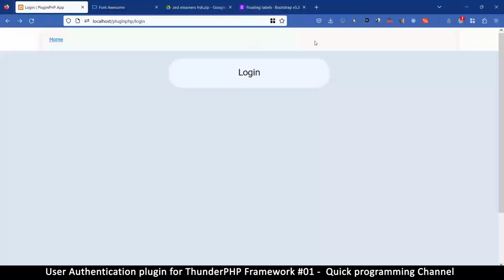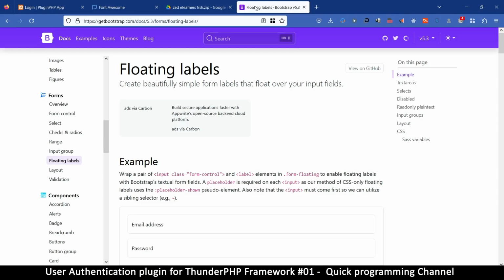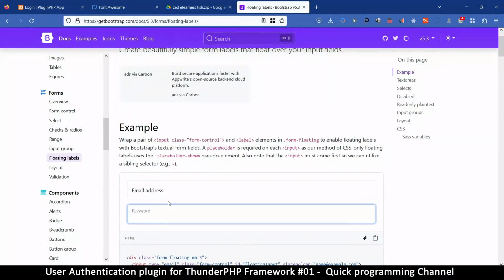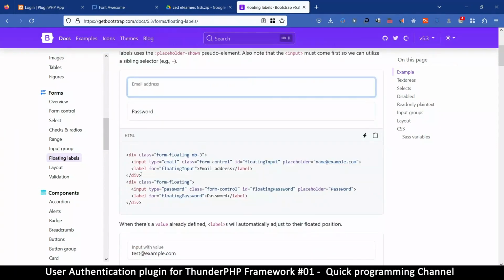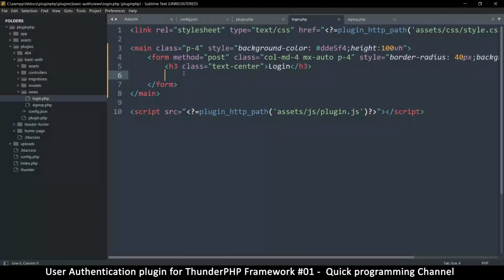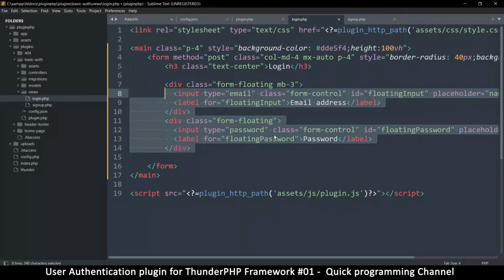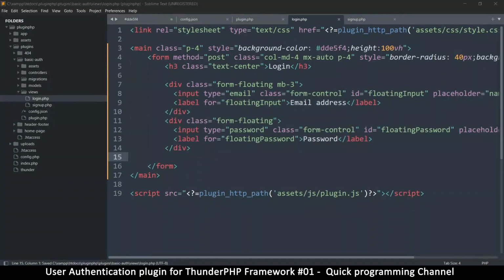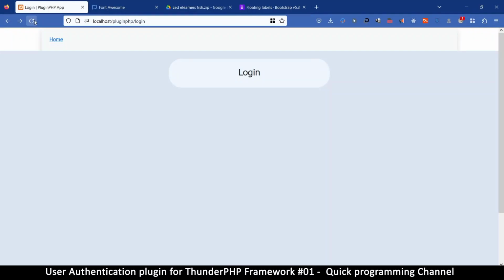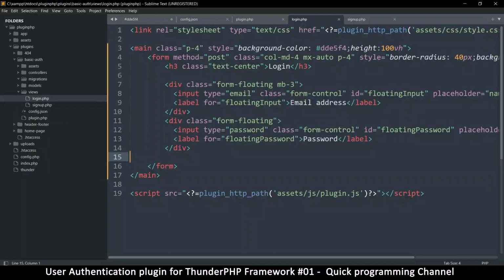But now what we will do is we'll go to the Bootstrap website, docs, and floating labels. I kind of like these inputs that have this floating label like so. So we're going to copy what these have to provide. I'll just click copy to clipboard over here, and then we will paste like this. Boom. Okay, so email, I get back here. So there we go. We have email address and password over here.